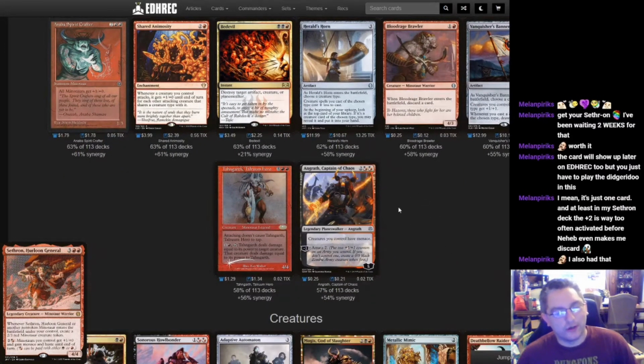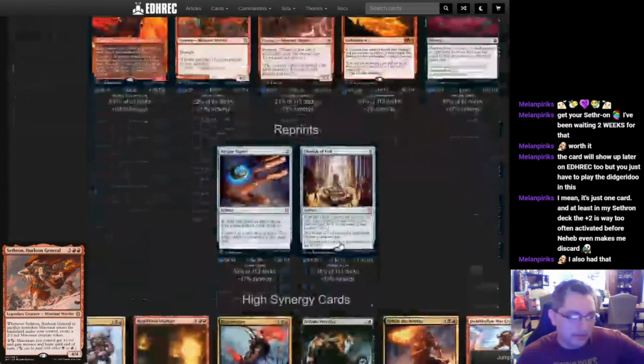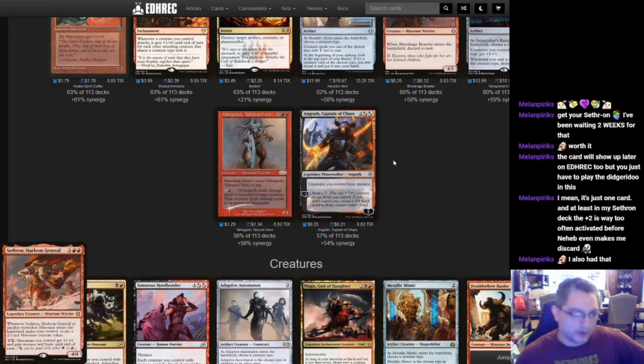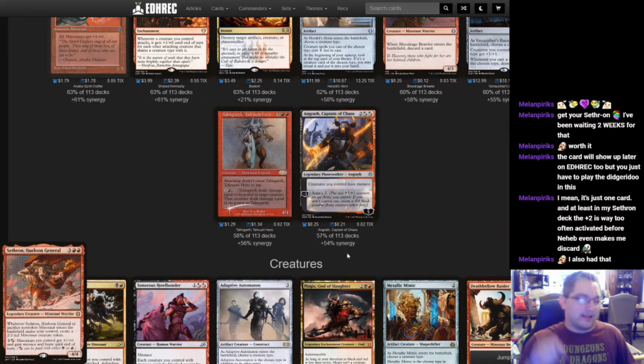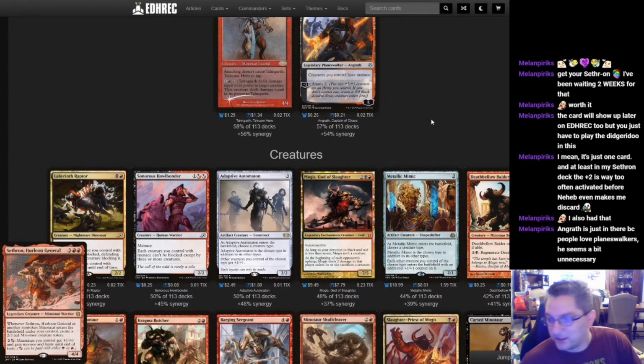I saw this earlier. I was scrolling through the page a little bit ahead of time. Angrath, Captain of Chaos. I don't know if it's just to give the static menace, even though Sethron does give menace with the activated ability, or if it's because Angrath is a Minotaur character. I'm not sure. It says plus 54% synergy, but I wasn't sure what exactly the idea was here. Are we putting it in because he's a Minotaur or because of the menace? Both are right answers. It was an interesting thing to me.